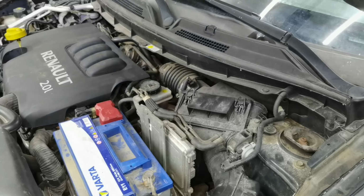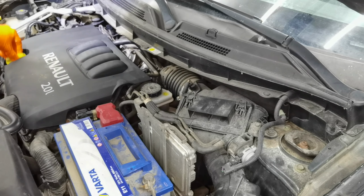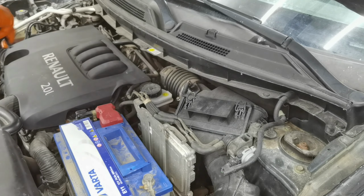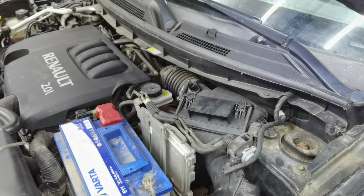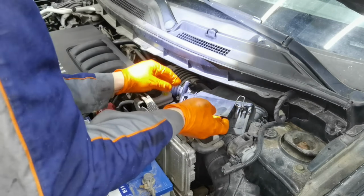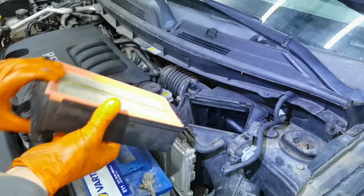To remove the air filter, like I told you earlier, you'll have to remove these metal clips and pull it out, and you'll have to clean the area very well. Just make sure to cover the hose from the turbine because you don't want to push any dirt inside the turbine, or the turbo soufflant, doesn't matter how you want to call it.